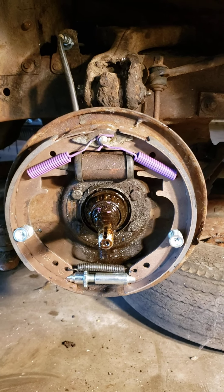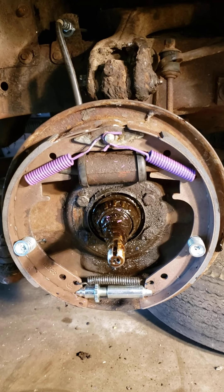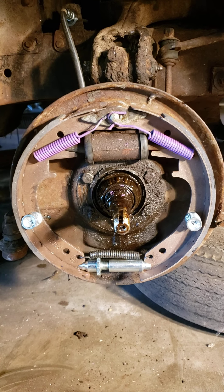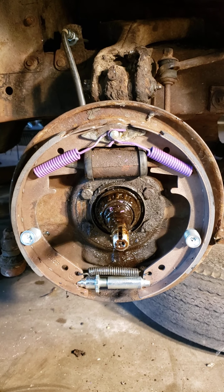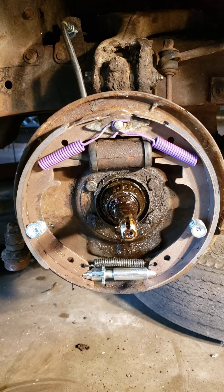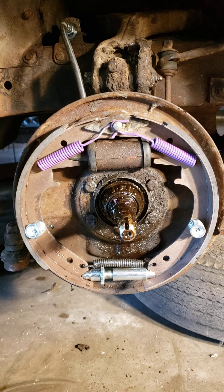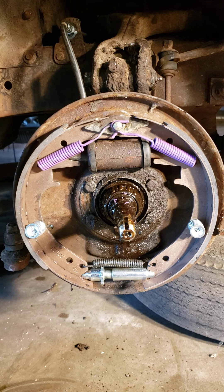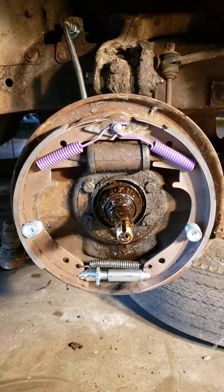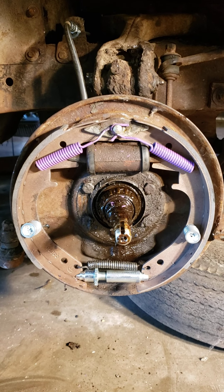The hubs come off with the wheel bearings — it's a little different from old cars I've dealt with before. As you can see right here, the bearings came off with the hub. So it's a little more difficult to get them off. The rear ones I had to buy a special puller to get them off. I tried to fabricate one myself and that didn't work out, so I bought one online — wasn't terribly expensive, maybe a hundred bucks. Some hammering and cussing and I got the rear ones off too, but the rear ones are pretty tough. The front ones, not so much.